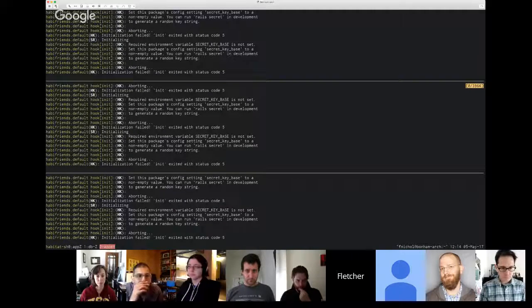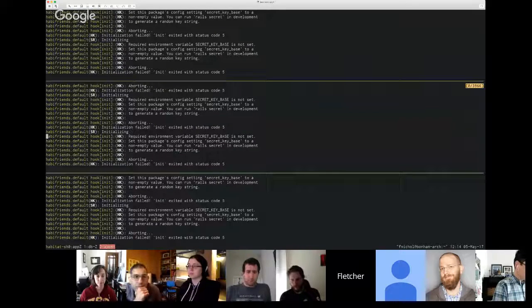And this is on purpose. So we have a hook when your app boots up. It's called an init hook. It happens before your app actually starts up, so we can set the table. And in modern Rails apps, this secret key base is needed for your cookie stuff. In Rails 4.1 and up or something, it's an environment variable by default. Platforms like Heroku give this to you.